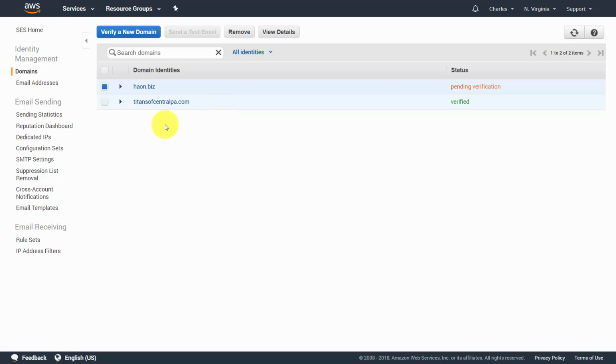And once you've entered it, you'll see that you'll need to go through the verification process. Once the verification process is complete and you've added the information, Amazon will actually keep checking. You don't have to go back and manually submit anything. This will update automatically. As you can see, this domain has already verified and we're now ready to use it with the DKIM settings.